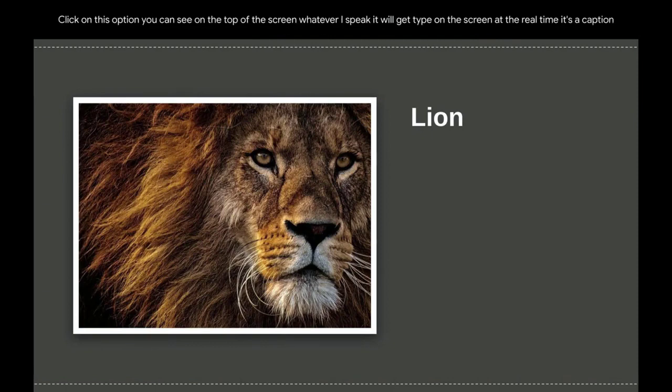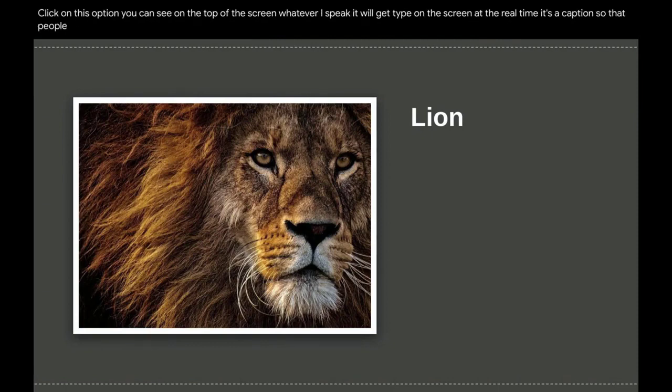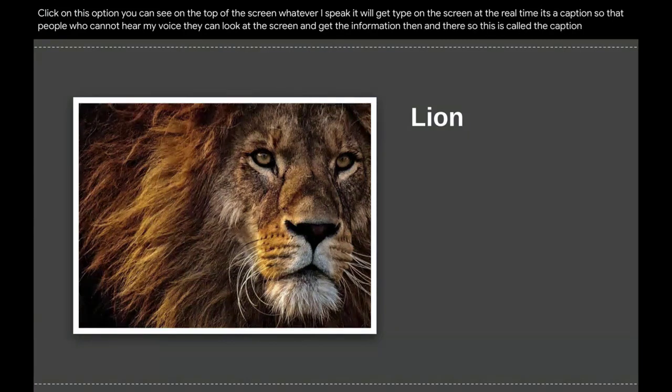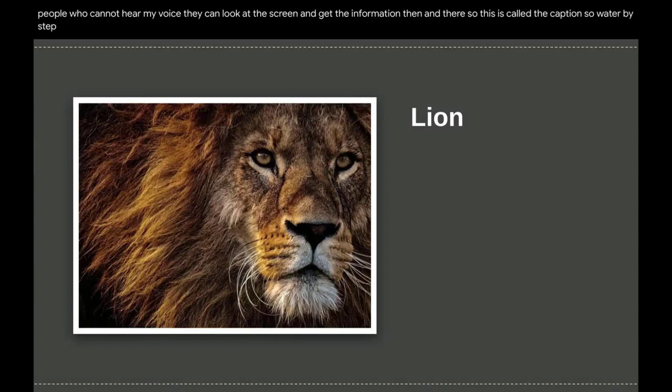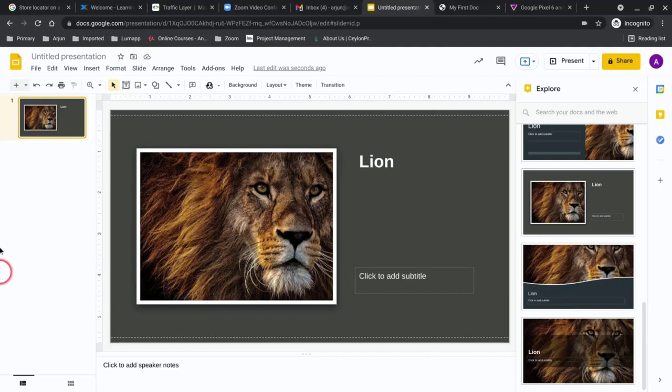It's a caption so that people who cannot hear my voice can look at the screen and get the information then and there. So this is called the caption. Whatever I speak, it'll hear from the microphone and it gets typed on the screen. Simple as that. So that's what we call the voice caption.